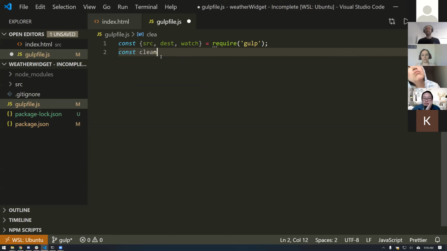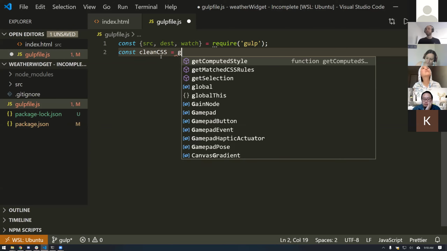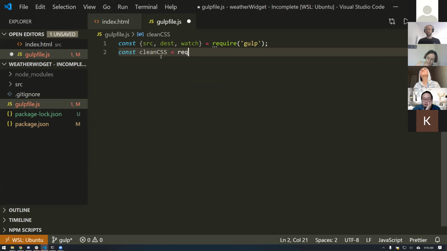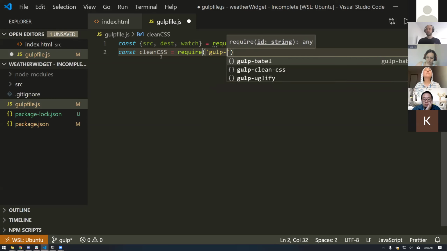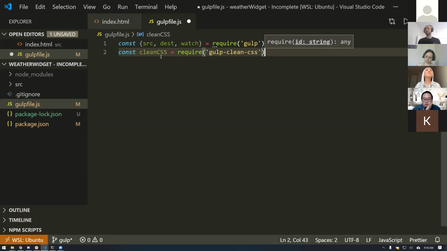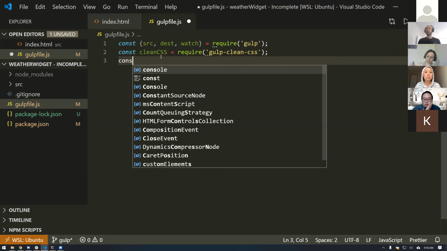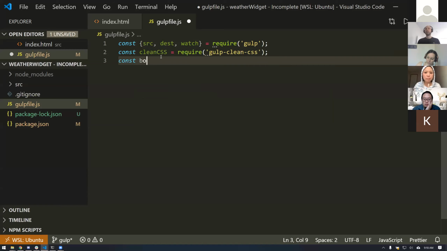Clean CSS. Const. What else do we need here?